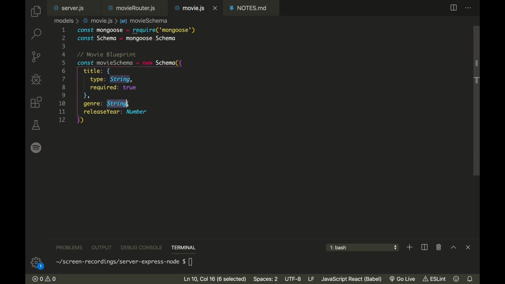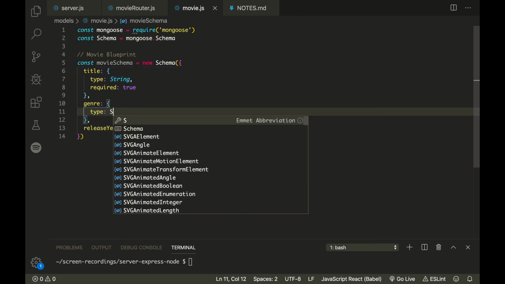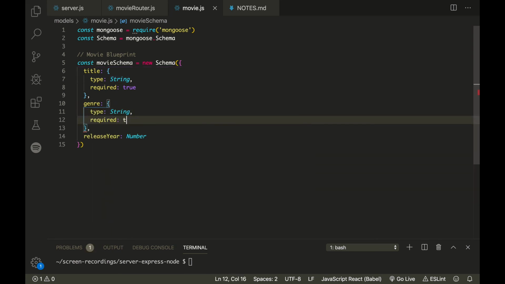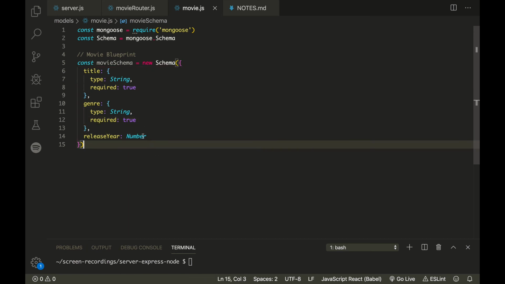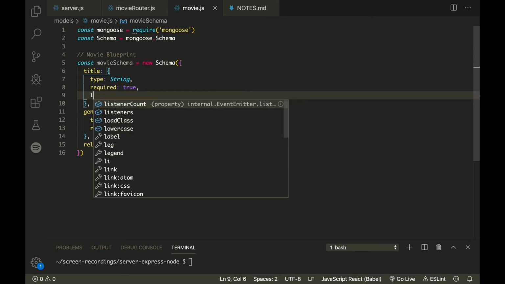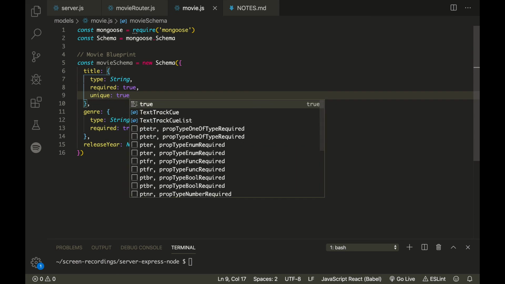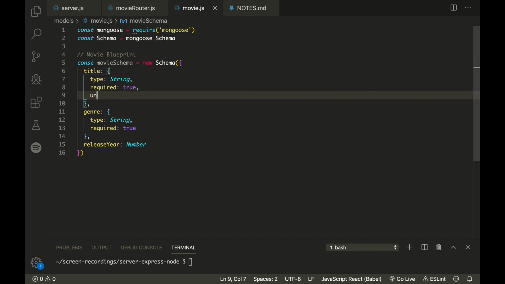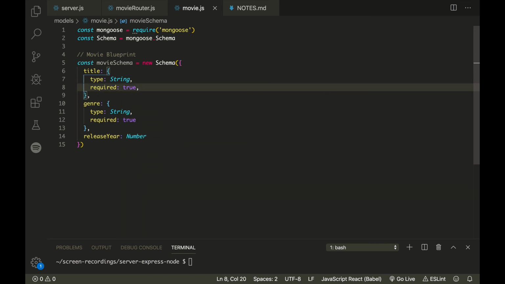So we might as well do that to the rest of these just for practice again. So type string required true, and release year, a number. We can leave that optional. Now, one side note here, there are a bunch of other properties we can add to this, such as lowercase true, uppercase true, unique true, so you can never have two things with the same name. There are all sorts of properties, so you can always go to Mongoose's documentation on schemas, and they'll show you all of the properties you can possibly state for a given key in a schema. So definitely check that out. There are a lot of options in there.